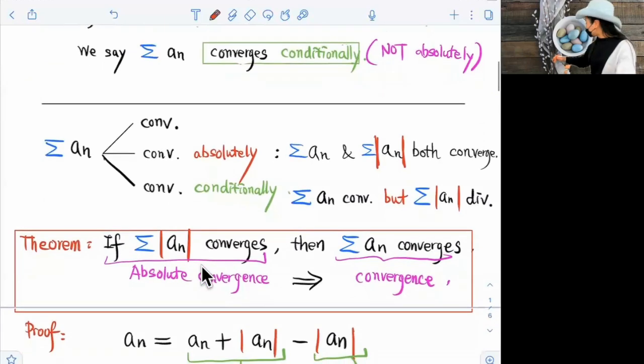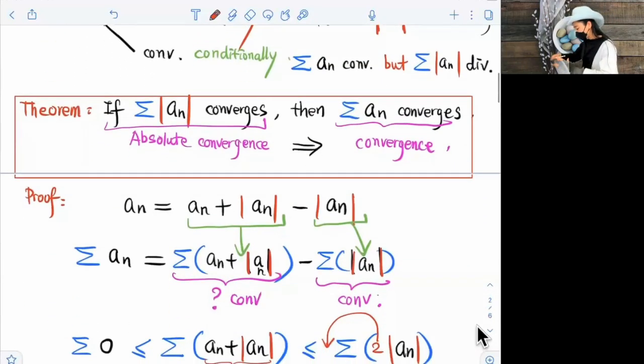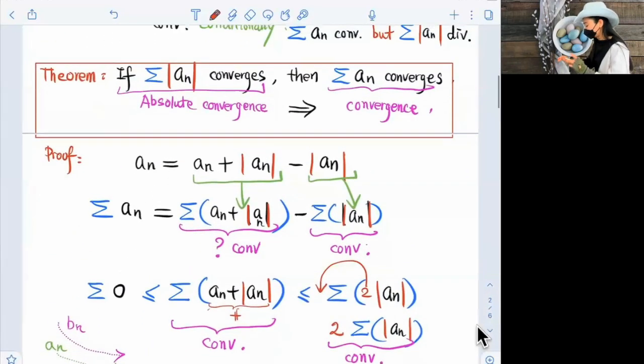All right, and now we have this theorem over here. It says that if it's absolutely convergent, then it implies the series converges. So this one converging actually implies this one converges. The proof of that is actually not long. How do we prove this? I start with the series converging absolutely. What does it mean? That means this is equal to a finite number, and I'm trying to prove that this is also equal to a finite number.